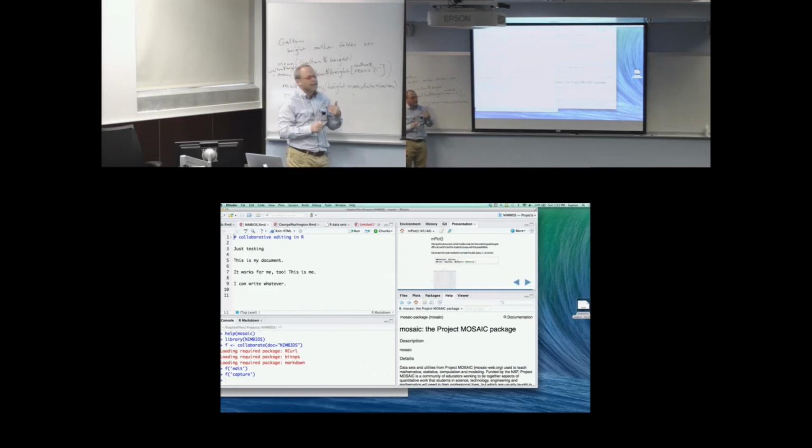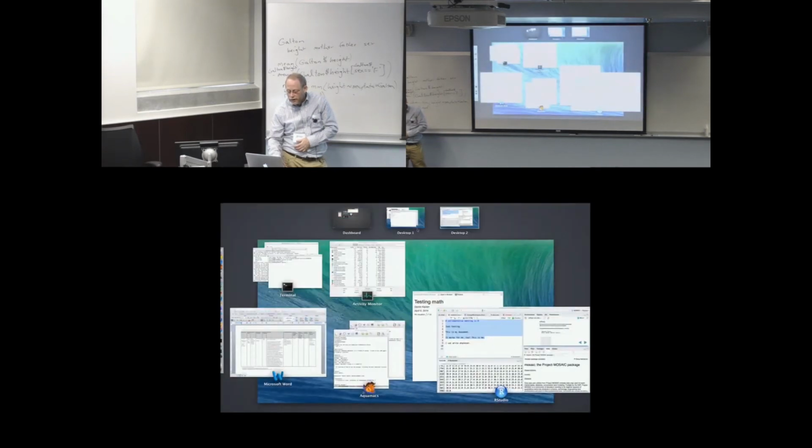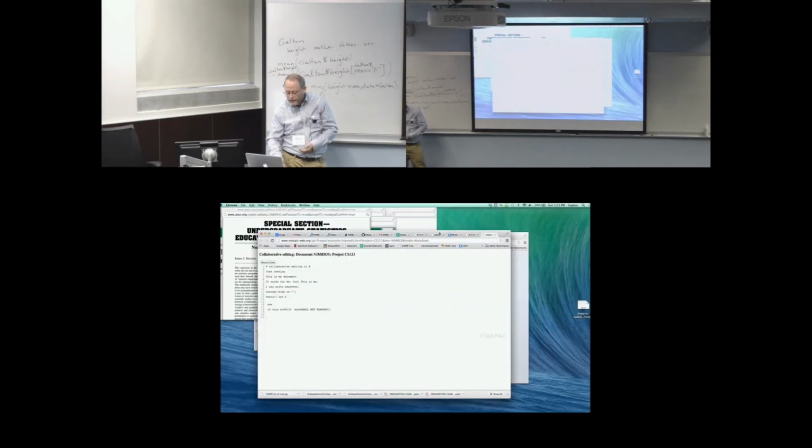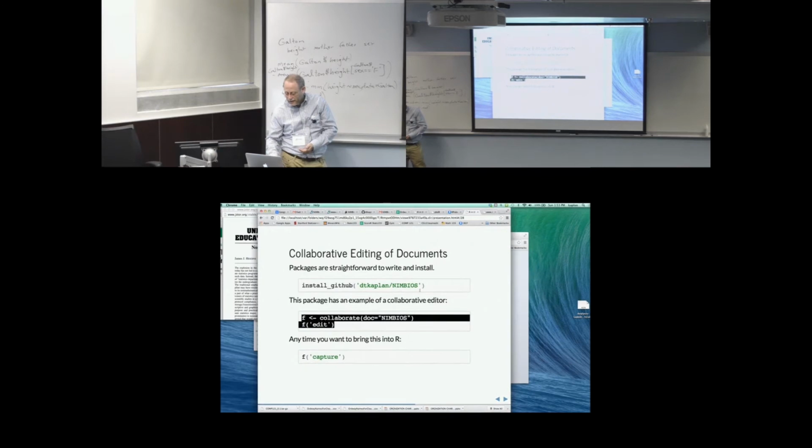So it's one step away from having what you really want. Pressing that button is a pain. Being in different windows is kind of a pain. But it's closer, and if I can do this, then the people at RStudio can do this. Why have all my... what's going on? Well, somebody's editing it, and they just said, I can write whatever, system sudo remove.